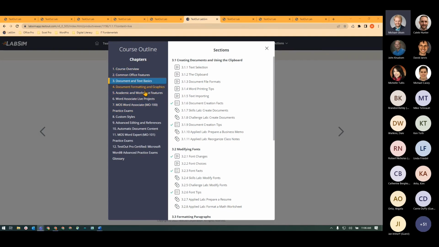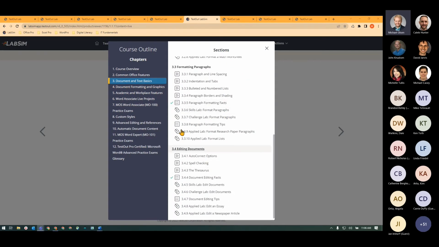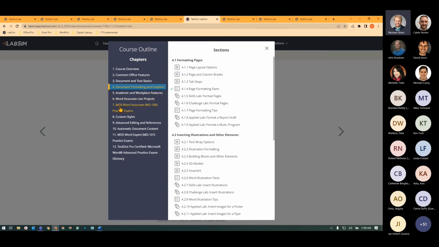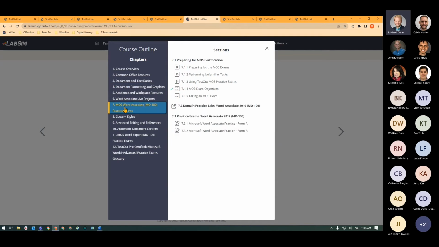And so we have all of the same topics and features that are covered here, whether that's just copy and paste, making font choices, autocorrect and spelling, to things like tables, bulleted lists, images, etc. And all that stuff that is needed to prepare students for the Word Associate exam. It's all here, which is awesome. And then we have the second half of the course, which is all of the advanced level or expert level content that prepares students to take the MOS Word Expert exam. And I thought we'd just spend a minute or two looking at what some of those different tasks are. You can see we have a chapter on custom styles, about advanced editing, references, and automatic document content are kind of the big picture things.